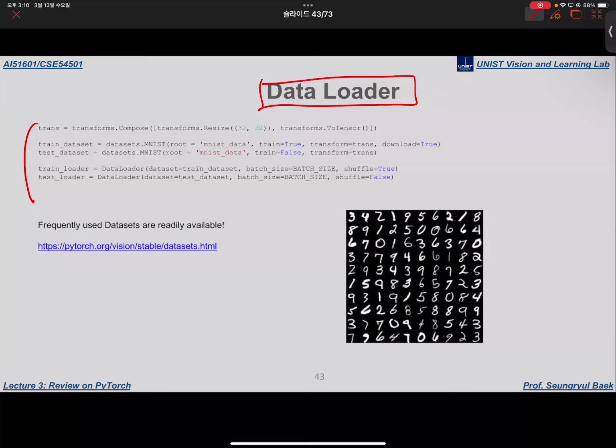I mean, the data loader provided by PyTorch can help you accelerate the data loading part, okay?